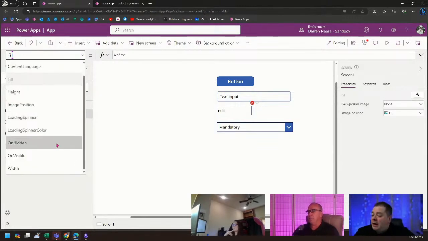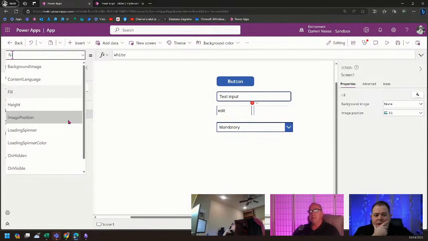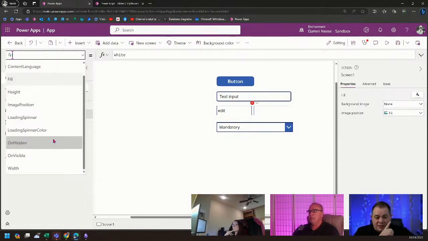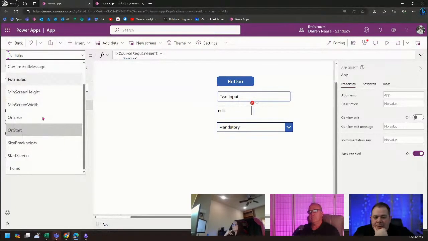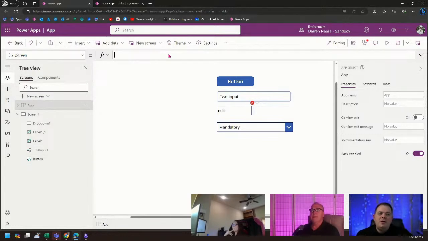I would normally agree with you, but based on what Microsoft has said, let's click on app here. About maybe a year and a half ago, you had on start, and you would do everything in on start, initialize variables and everything. You even navigated to whatever screen you wanted it to go to. And then they created start screen. And then they made the rule, you cannot use the navigate function in app on start. A lot of people's apps broke. They gave you a grace period of like two or 3 months, and then, now you try to open it, it doesn't work.